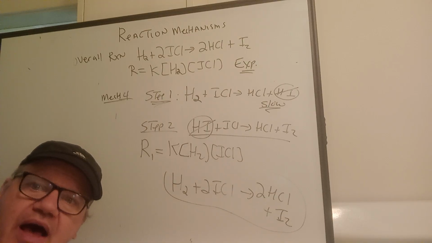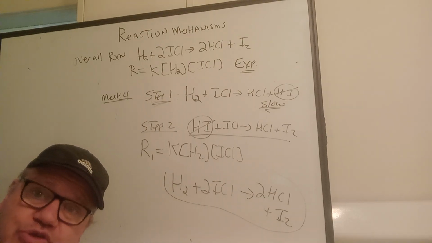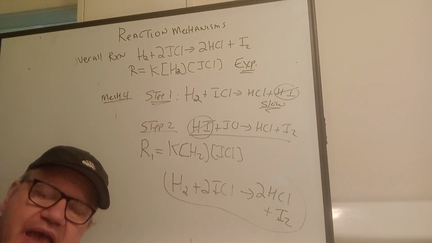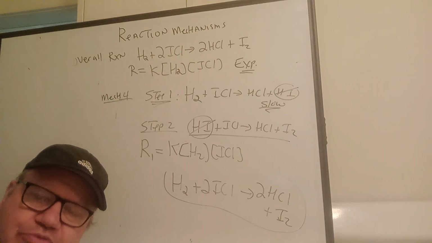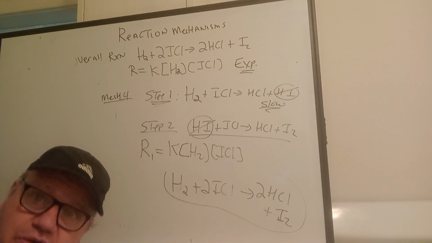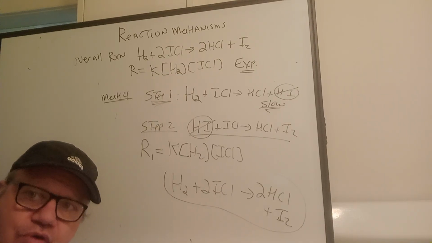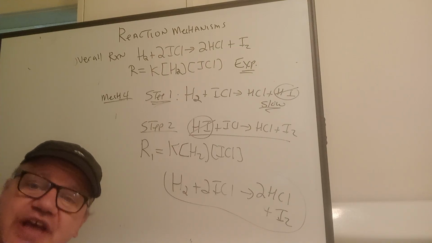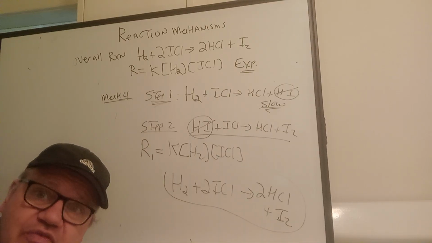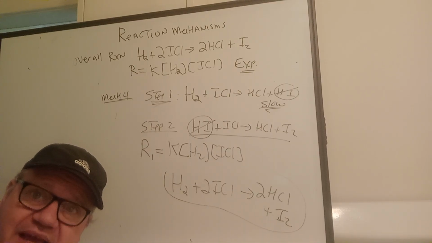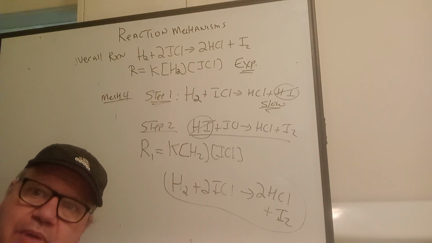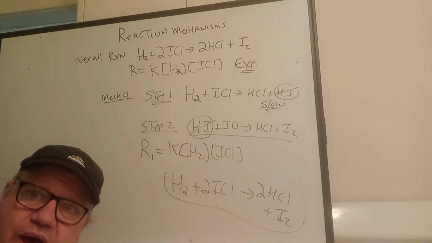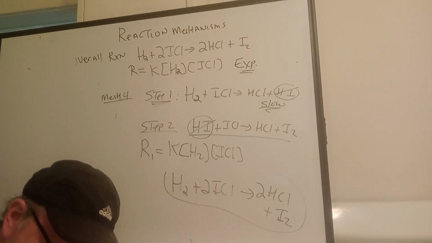And when you're comparing your proposed mechanism to an overall reaction that you've observed in the lab, the rate laws have to match, and you can write the rate law directly from the elementary steps, with the rate determining one being the slow step. And then also the overall reactions have to match. So those are some of the constraints. Is it more complicated than this? Yes. This is courses of material, literally, that could be taught on mechanistic analysis just of organic molecules, let alone inorganic, which could be other courses as well. This is a big chunk of chemistry, so we're getting the idea.